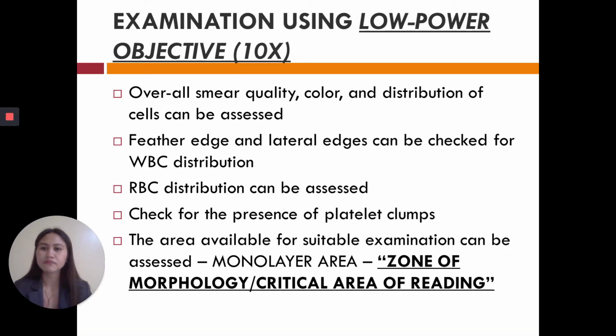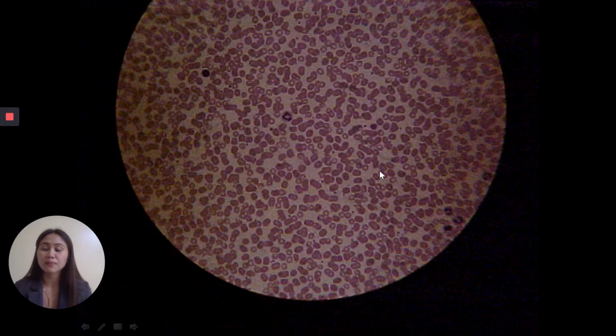Using the low power objective, you look for the monolayer area or the zone of morphology or the critical area of reading before you start your differential count procedure or identification of different WBCs. This is the look of your blood cells using the low power objective, or LPO.